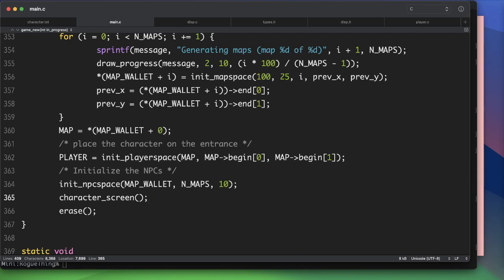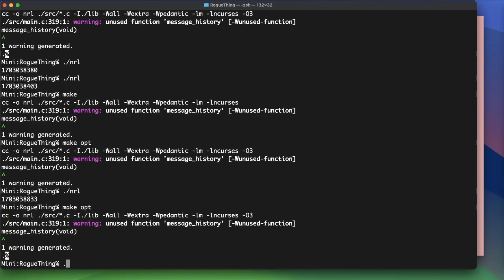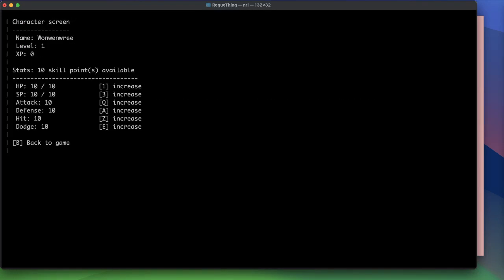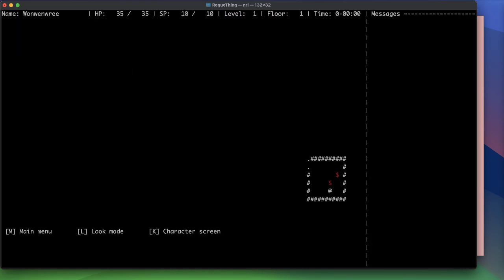Let's see if that worked. They can't change the name, of course, but it is what it is. So it just goes straight to the character screen. I can allocate points like that. Finalize changes. And then you're in the game.